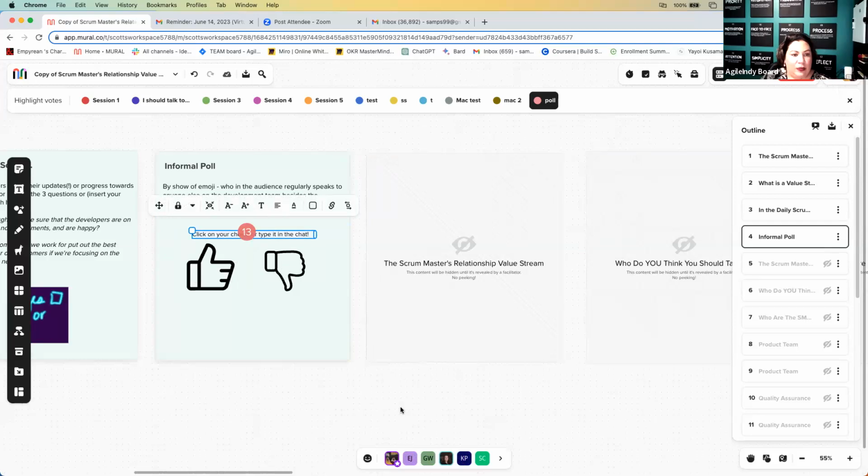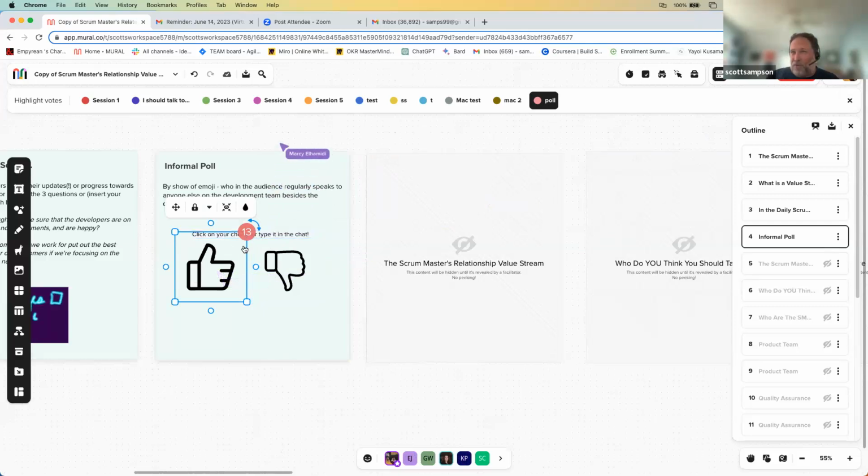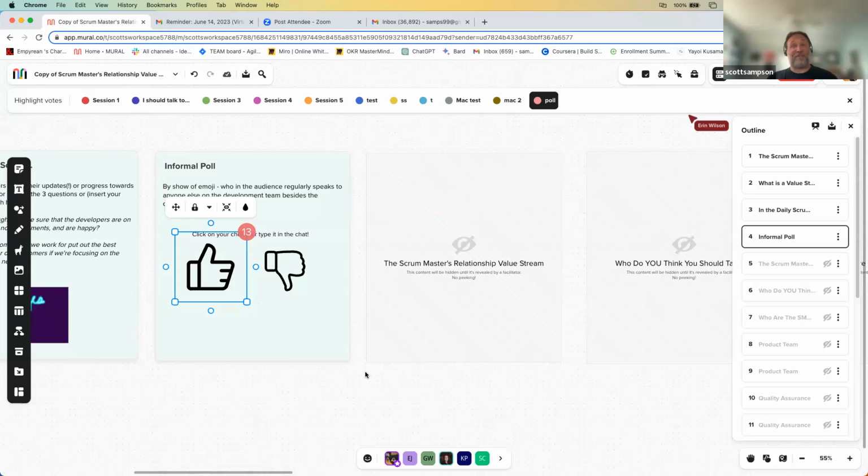Well, it doesn't show us which one we clicked on, huh? Interesting. Let me see if I can pull that up somehow. It kind of put it in the middle, which is a little bit interesting. It wasn't doing that for me earlier, but it looks like maybe it's more that folks do talk to folks outside of the development team. Am I reading that right? Got it. Yeah, it's on the corner of the thumbs up. All right, awesome. That's good news, and that's good to know.